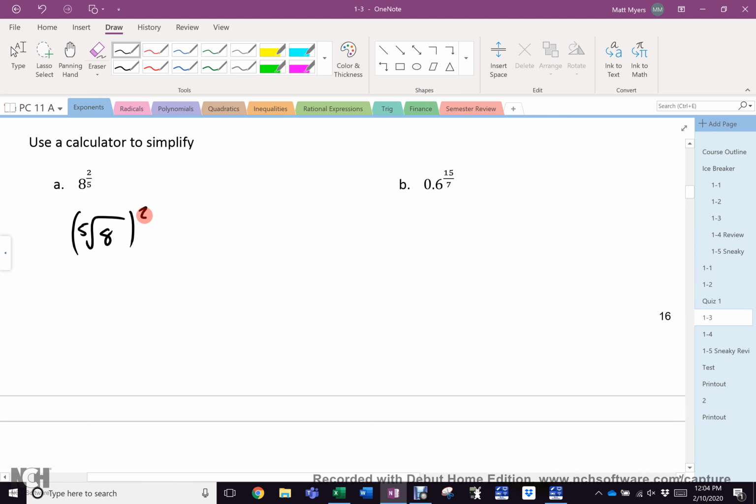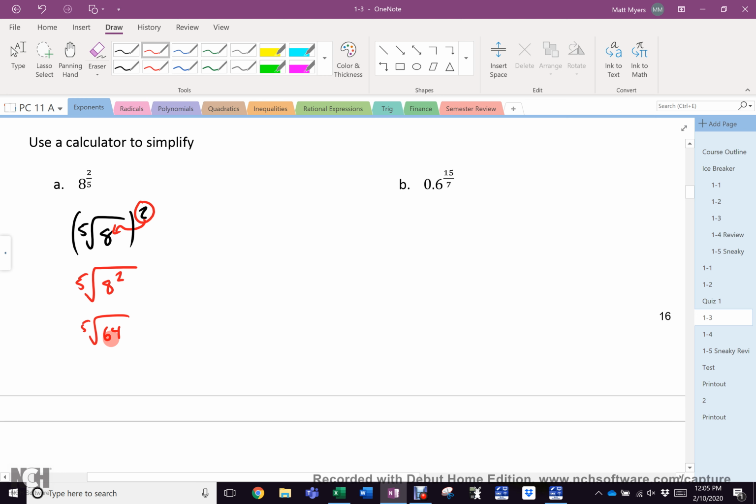So here is where, if we were not going to use our calculator, we would do what Bea was talking about earlier. Because this doesn't have a 5th root, so we would bring this 2 in here. Everybody cool? So I would need the 5th root of 8 squared, which would be the 5th root of 64. And then, if we were doing our radicals unit, we would break that down.